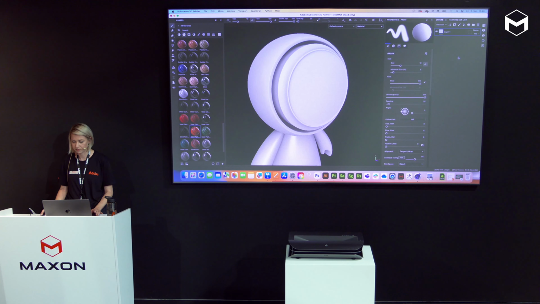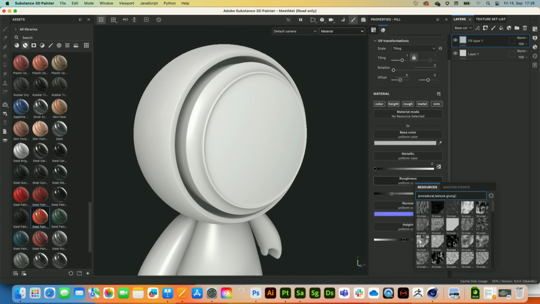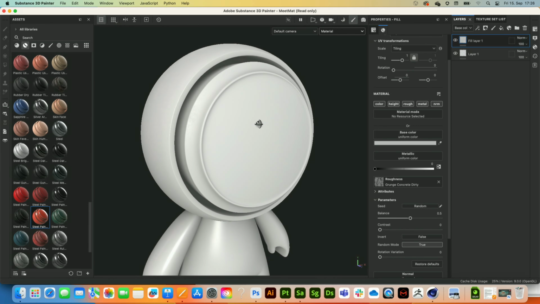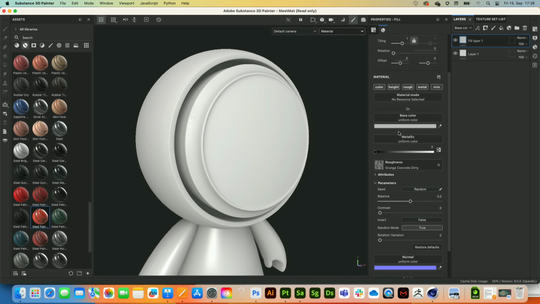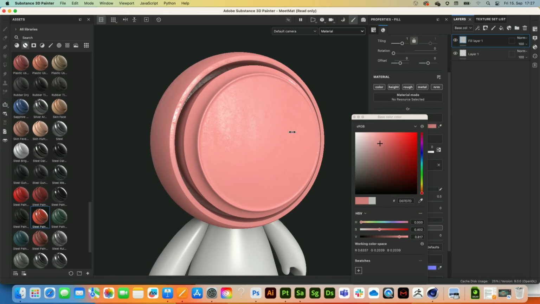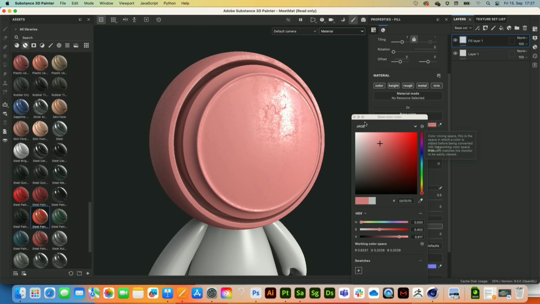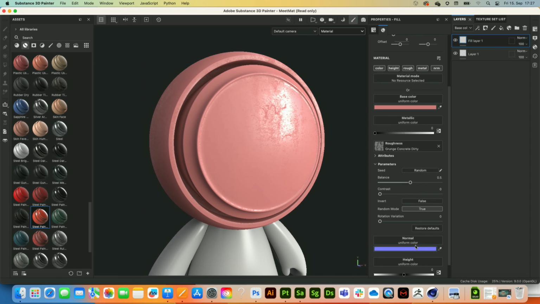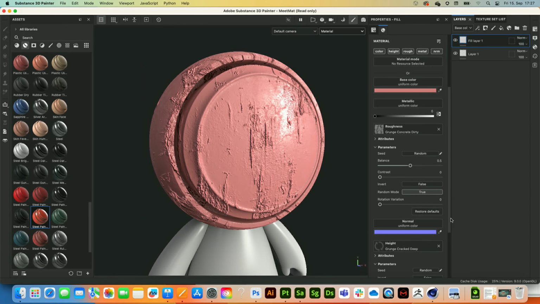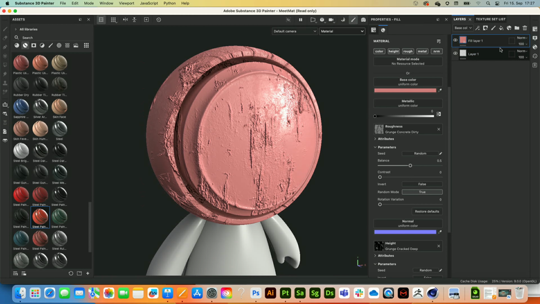Let's start from scratch. For example, you can create a new fill layer, and you can upload images, textures to every channel. For example, let's change the color to something else so that you can see this. You can turn around the environment light with shift and the right mouse button. Then, for example, you can add something to the height channel, and now we have this really interesting looking material with just three clicks.